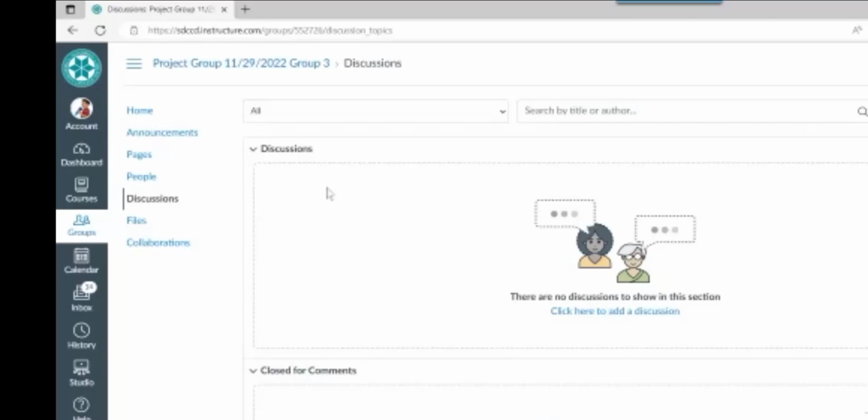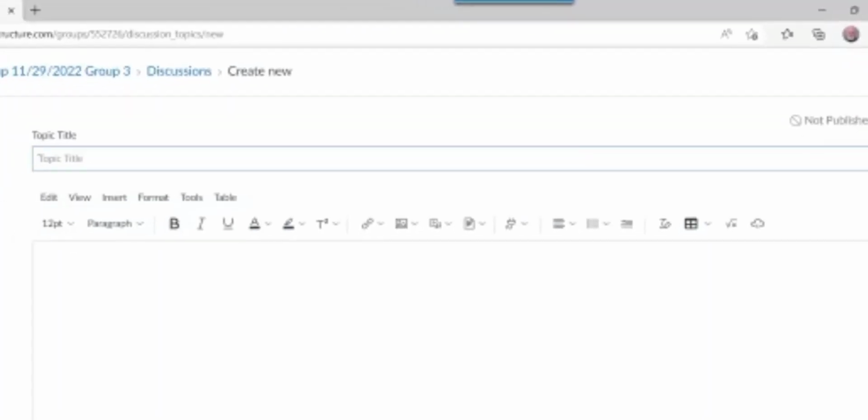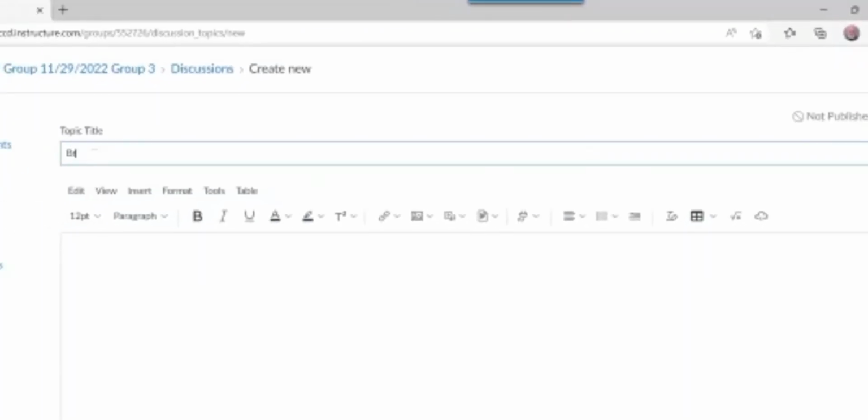But generally, in the vast majority of cases, discussion topics that are accessible to everyone in the course are created by you as part of setting up the course. These group discussions are discussion topics that the students can create themselves. So let's say they're working on a particular part of the project and people are submitting their ideas, one or more students within the group can create a discussion topic by clicking this Add Topic button. Just call this brainstorming topic.